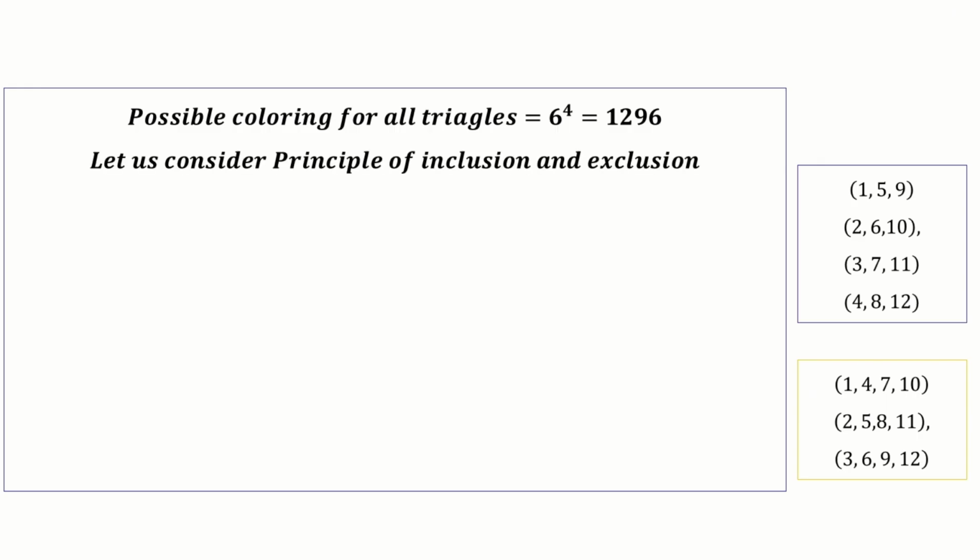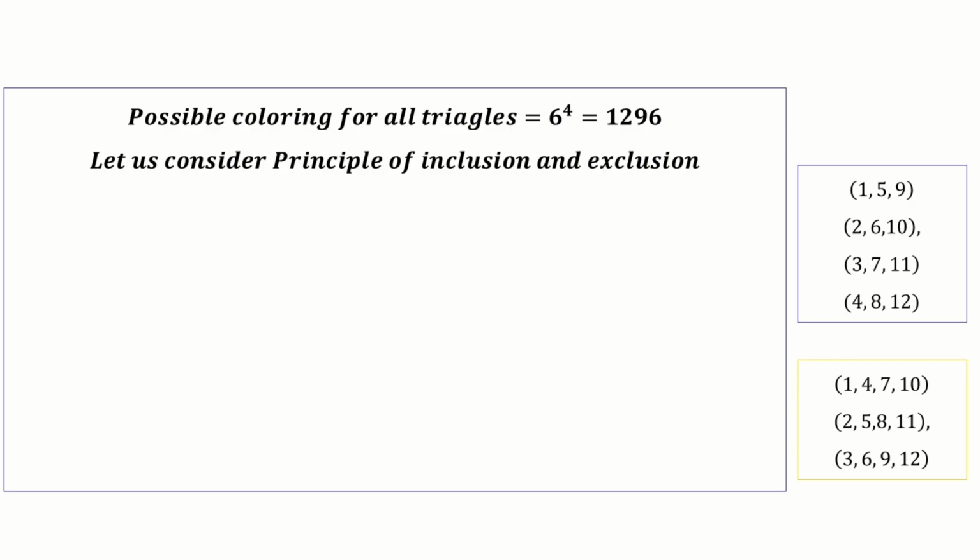Now what is the theory behind this? We will solve this problem using the principle of inclusion and exclusion. We actually know this already, only we don't know that this is the name. If you see set theory, A union B is equal to the number of elements in A plus the number of elements in B minus the number of elements in A intersection B, right? So this is the principle of inclusion and then exclusion of common things.